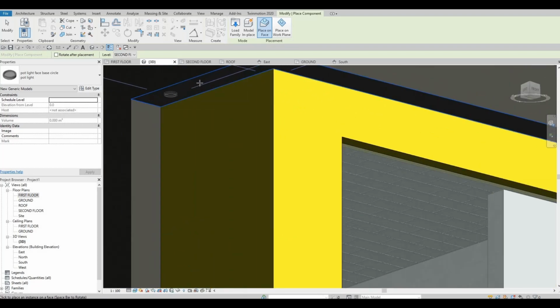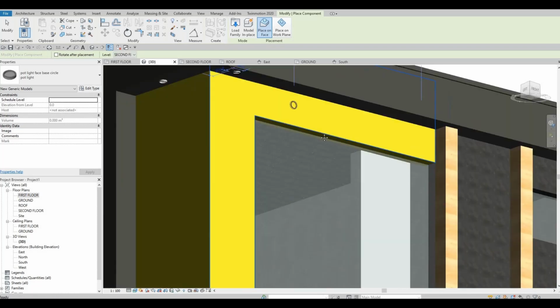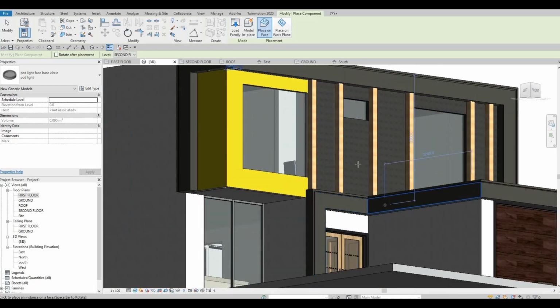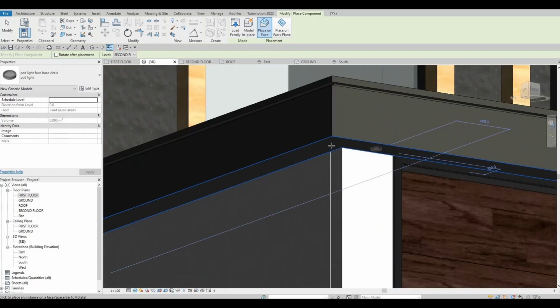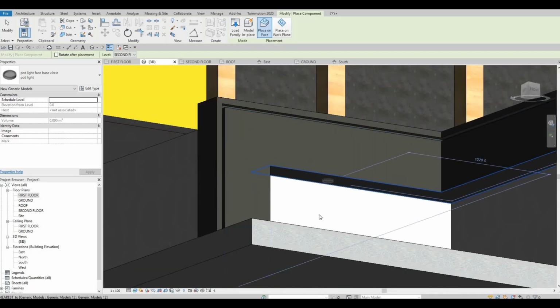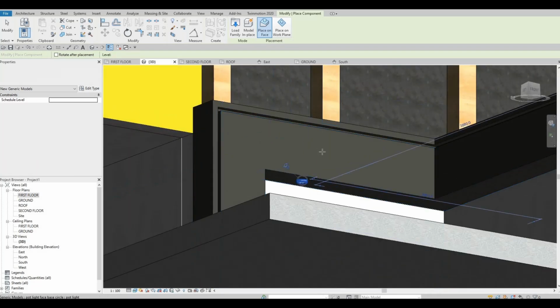I'm gonna place one right here, and then one right here. And then from here, let's do, and then I'm going to put something right here, and then we're going to fix that later on. So don't you worry.